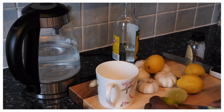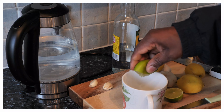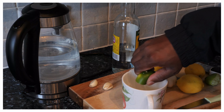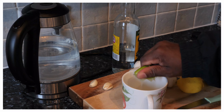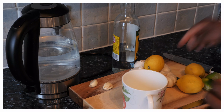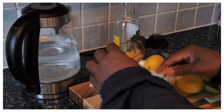I'm going to get one lemon, a lime, one lime, and squeeze it like this. Alright, you guys can see exactly what's going on. So we're using garlic and lime, with a teaspoon of honey. Try and use organic honey, it's better.